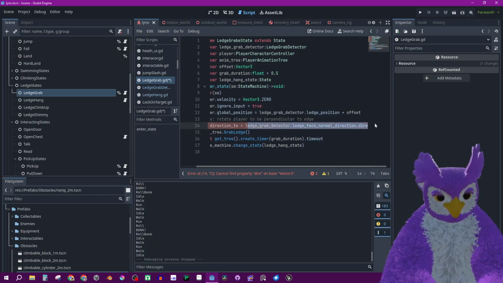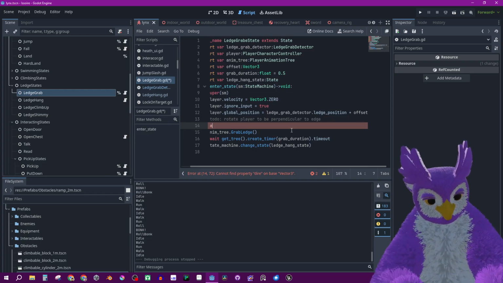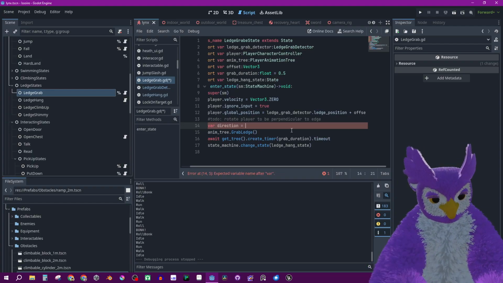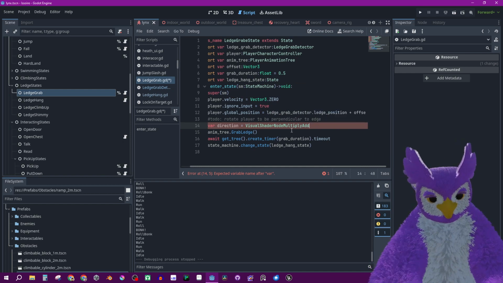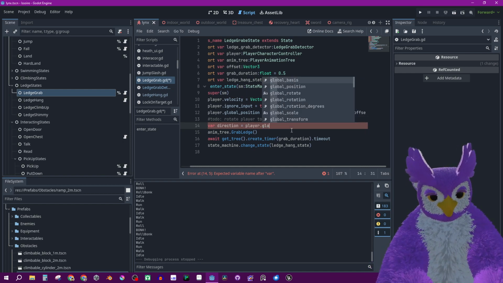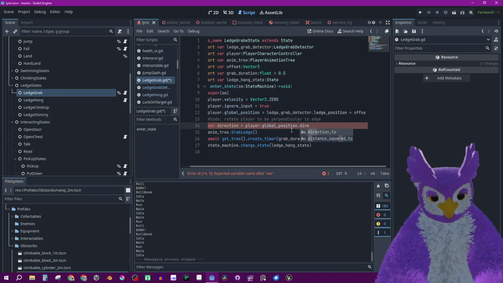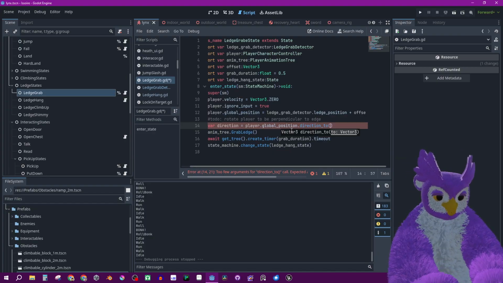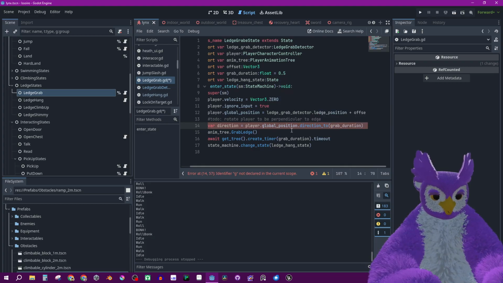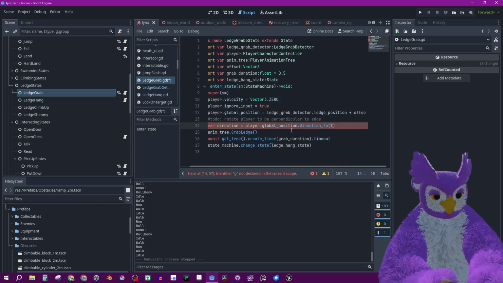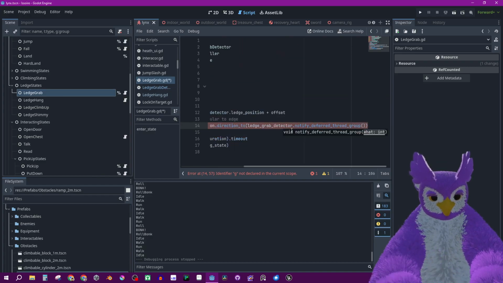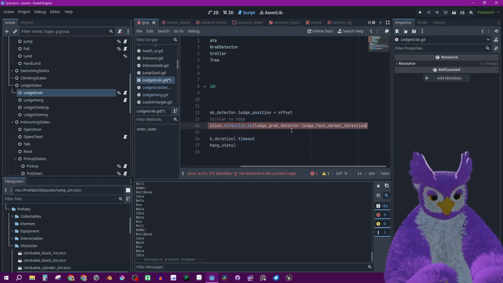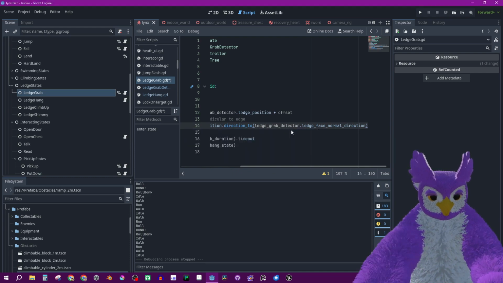Actually no, let's do direction is equal to player global position direction to ledge grab detector. Print that.